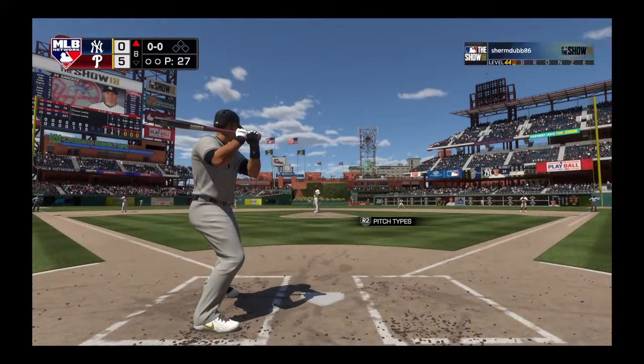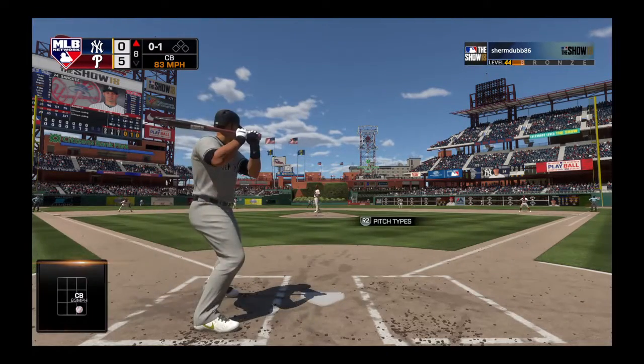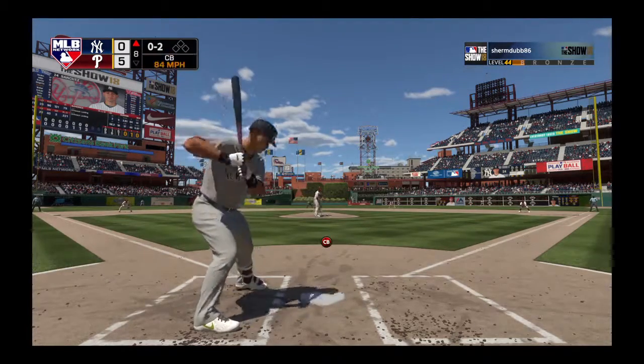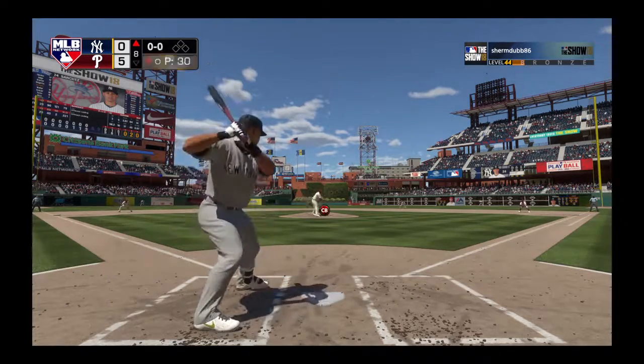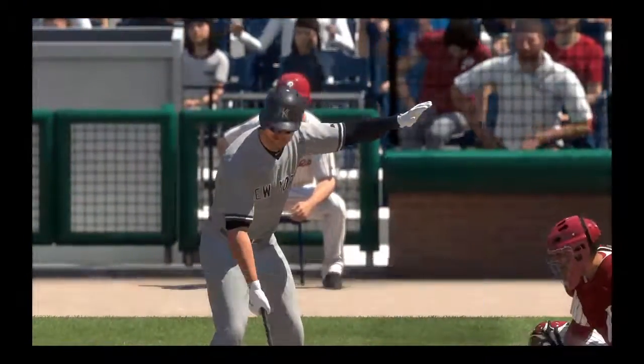Now at the plate, Gary Sanchez. No hits to this point. It doesn't look very promising so far in this one as we move into the later innings. Down by a bundle, it's time to get some base runners and hopefully a long ball to get them back into this one. And it's 0-2 to Sanchez. He struck him out, the 3rd time he's fanned in the game.